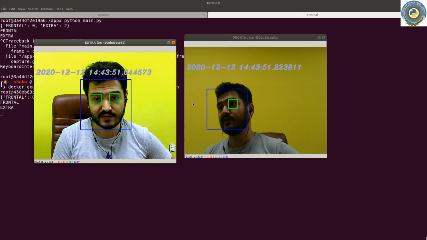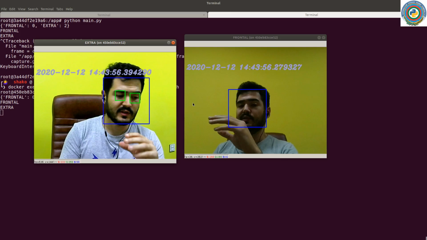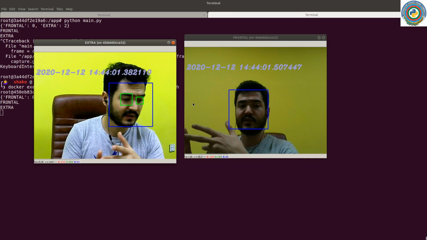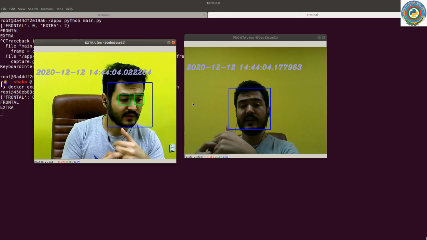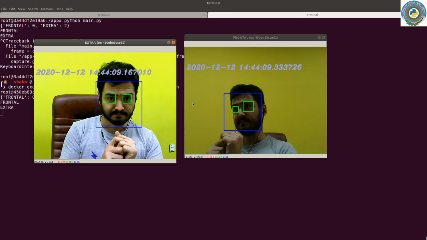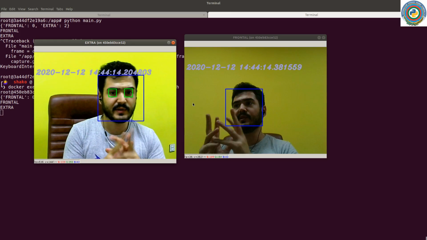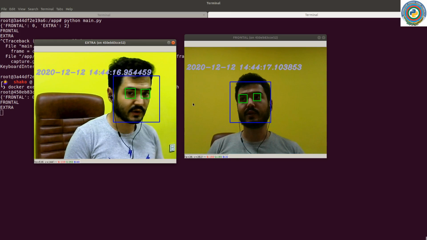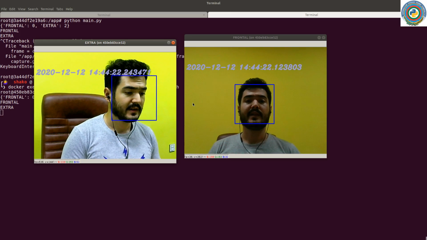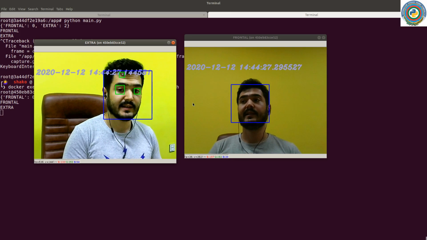We need to fix that so that whenever you run face detection, eye detection, smile detection, or mouth detection, it should not interfere with the real-time streaming of our video. This is where concurrent programming or parallel programming can work. So we are going to try to fix this issue with Python's asyncio and concurrent programming techniques.